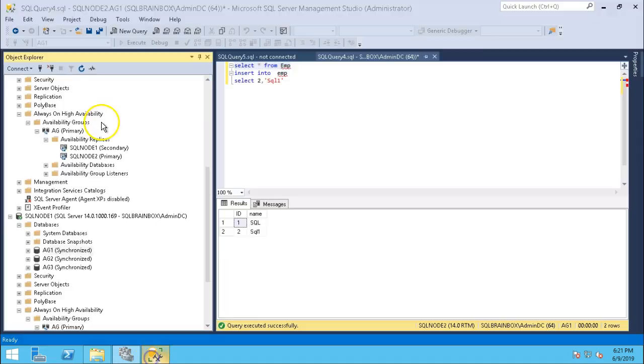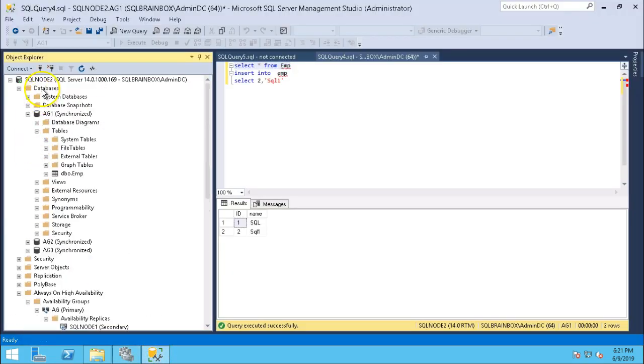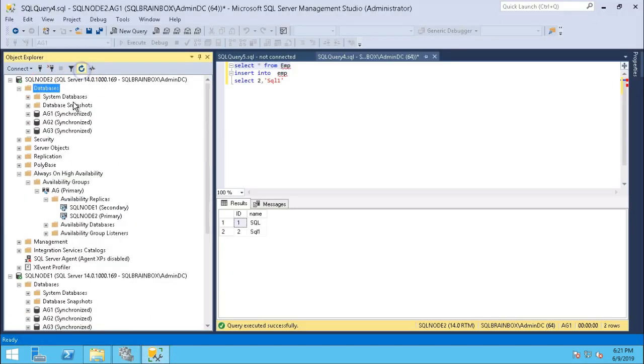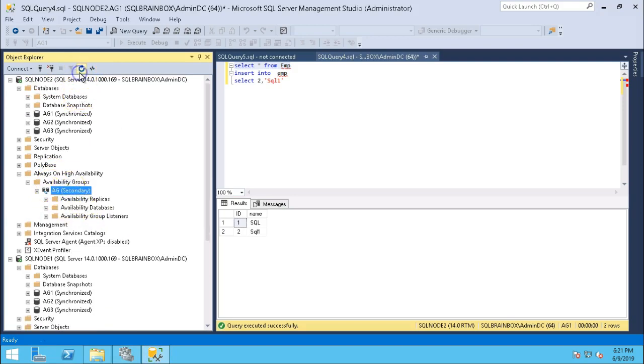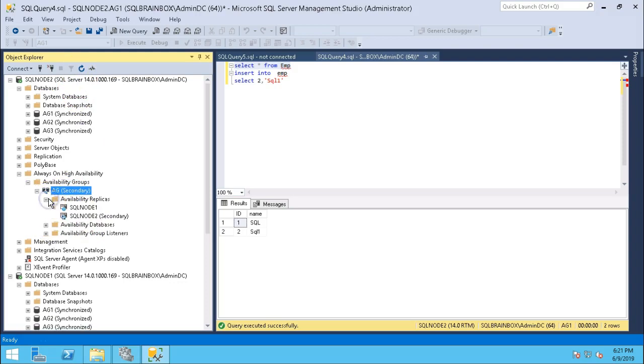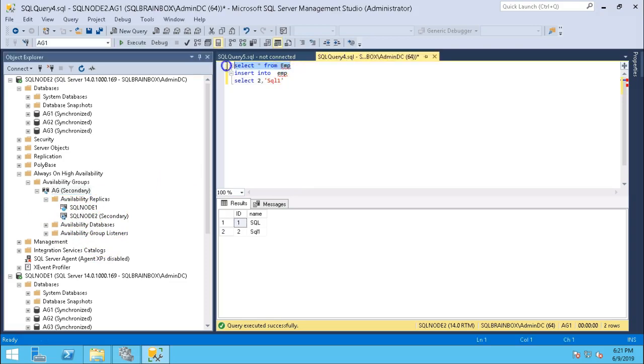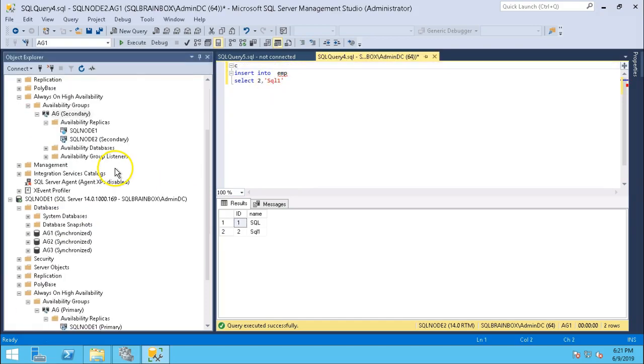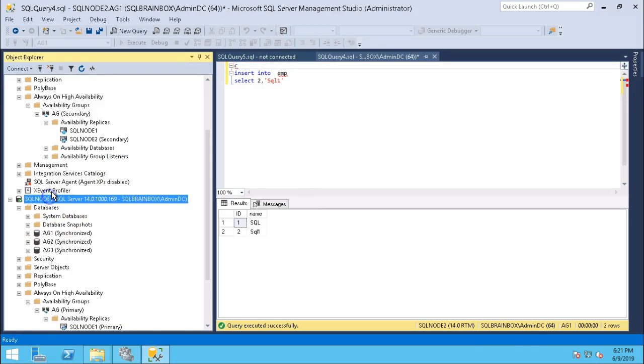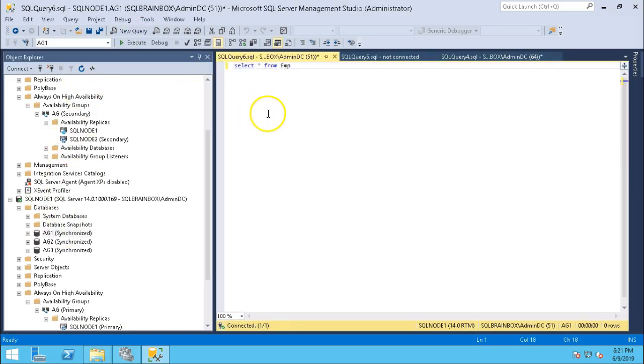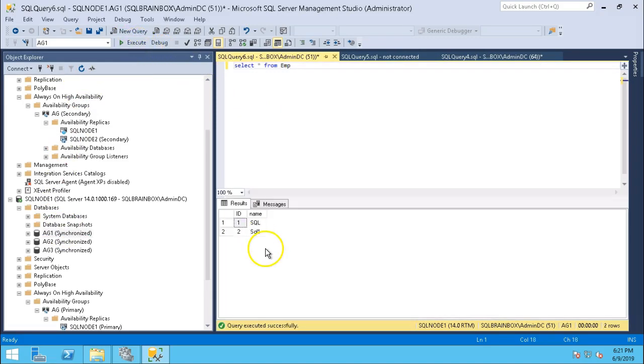So let's quickly check. Click on the refresh button. It will take some time. Yeah. So now SQL Server node 2 would be the secondary, and SQL Server node 1 would be the primary. So let's connect to SQL Server node 1, select the AG, click on new, and right now see.